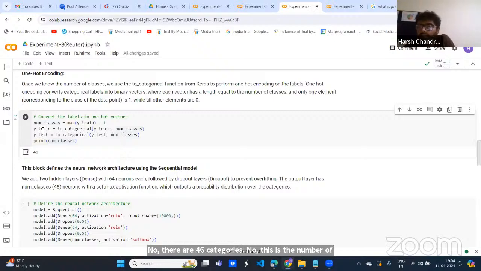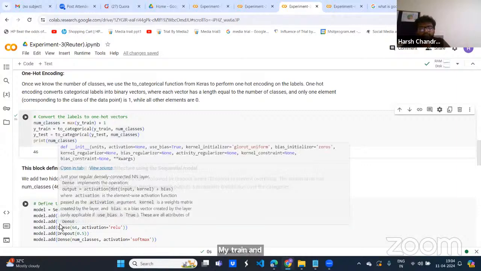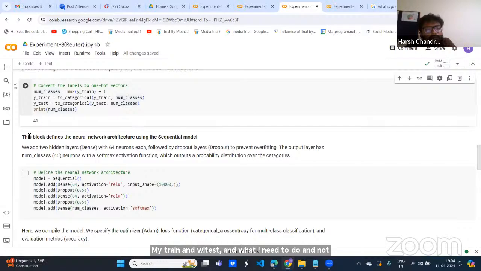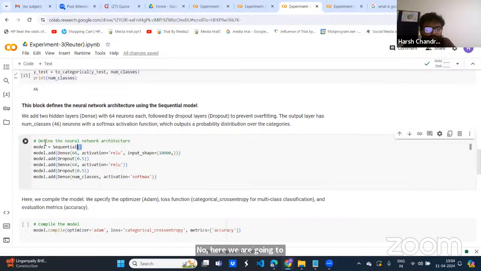Now all those 46 will be a vector of 46. The y_train and y_test again are converted into one hot vectors. Now here we are going to create our neural network again.